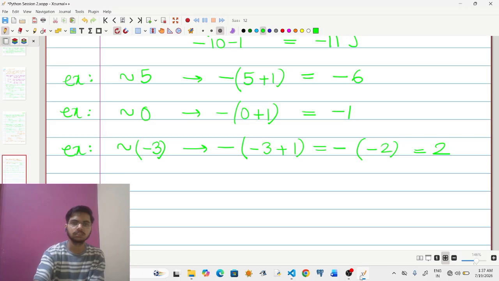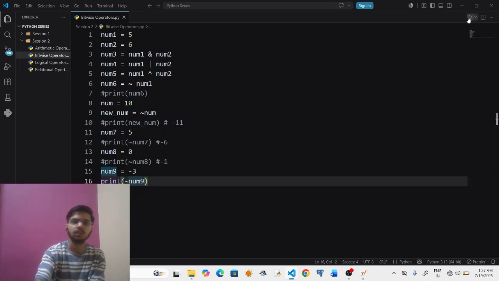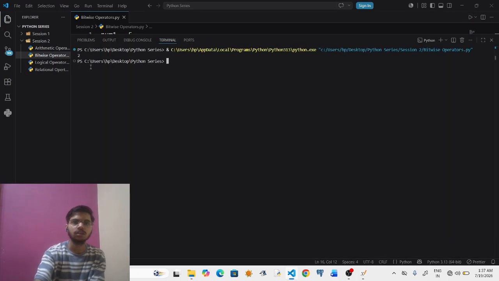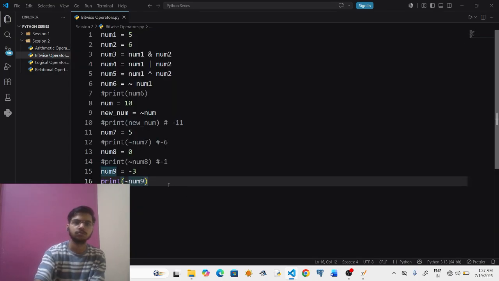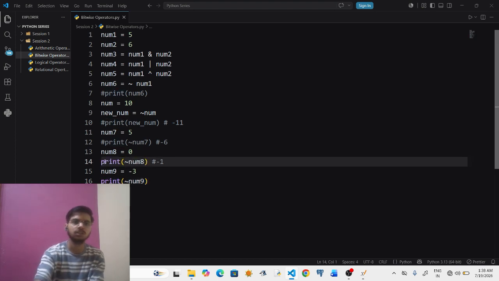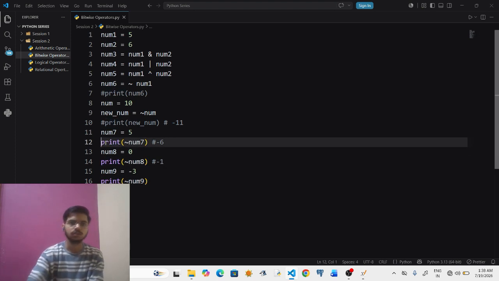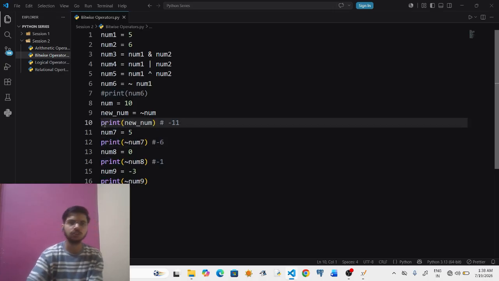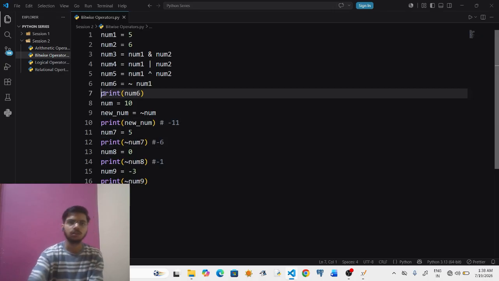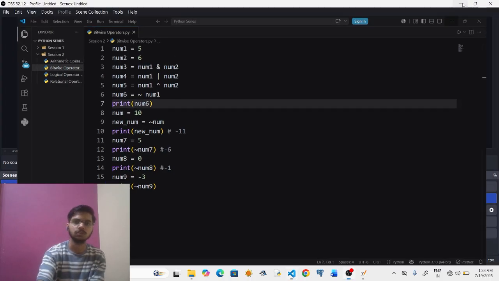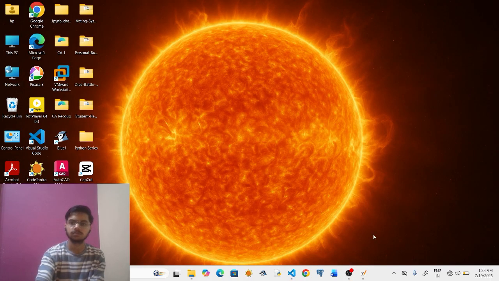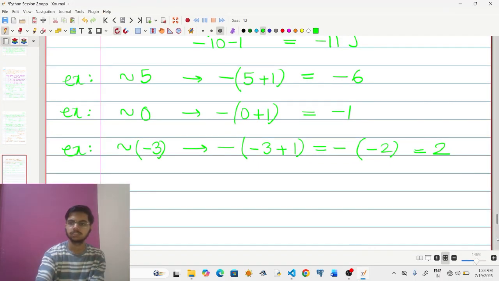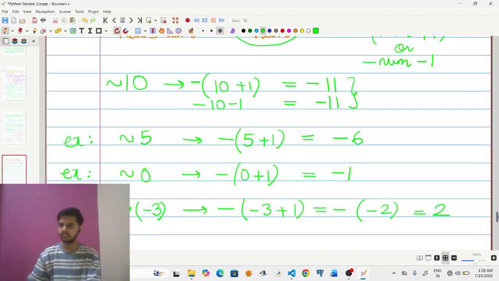Actually, I should get a 2. What value am I getting? A 2. Got it? Now you can actually remove these comments so that you can print all the values at once, when I share these notes with you. So all of these values were correct.